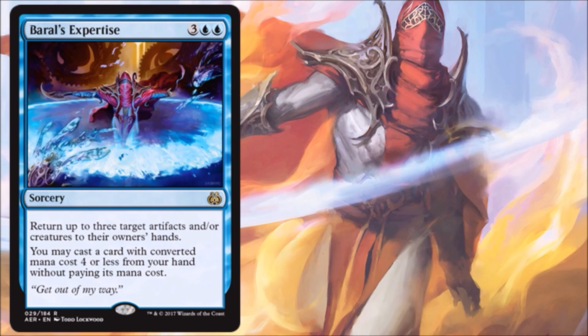Burrells Expertise. All right, another explosive card. These Expertises are amazing, and there's one in each color again. We saw the white one yesterday. This one may be one of my favorites of them all. One of the reasons I really like this one is, yes, it costs a little more at 5, but you get a free spell that also is a little more at 4.